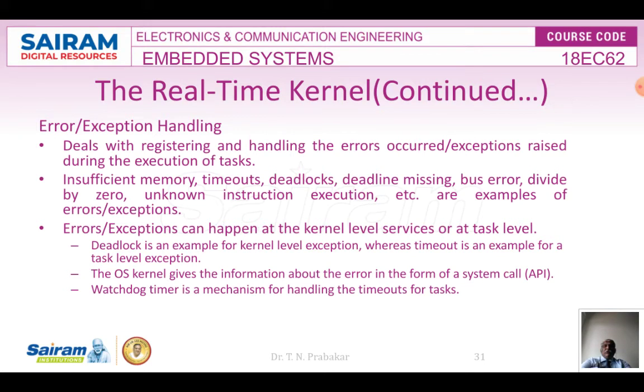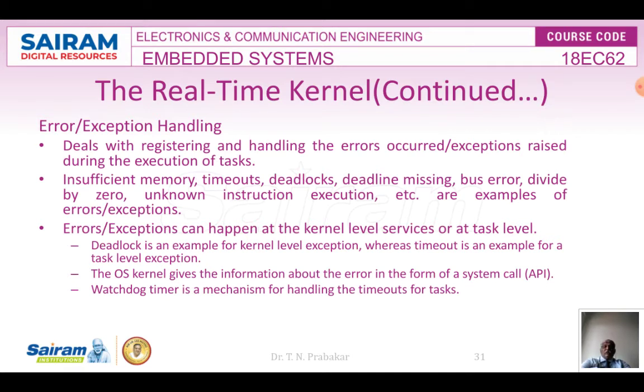Then it will become C equal to A by 0, which is actually infinity, right? So which is actually not possible to deal with by the computer. So this divide by 0 is again a sort of interruption or error. Then unknown instructions. Suppose there are any unknown instructions coming on the way, right? So these are some of the problems that may create an error or exception handling.